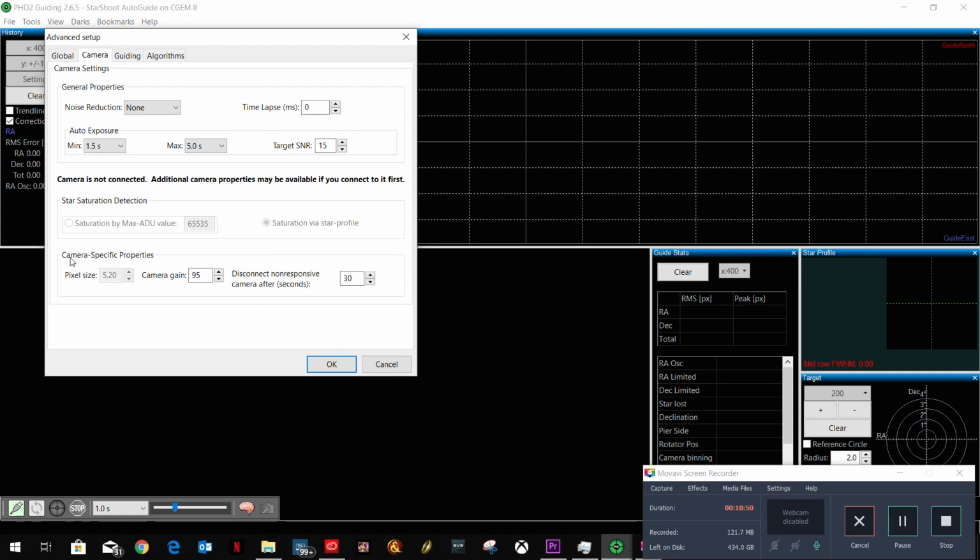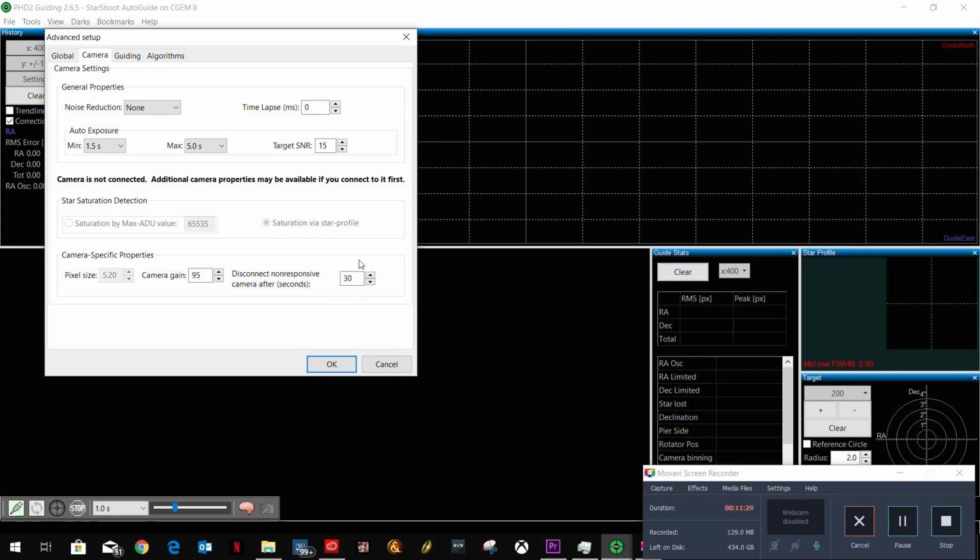However, the one that you are going to want to change is your pixel size. I'm not sure if I changed the camera gain or not, but the pixel size you'll need to go to the camera manufacturer to get, and that's in, what's that, nanometers or picometers, I'm not sure. It's a little italicized U, very small.